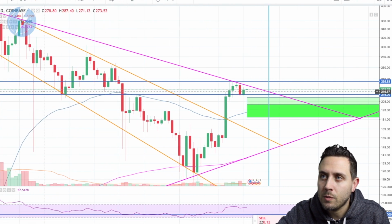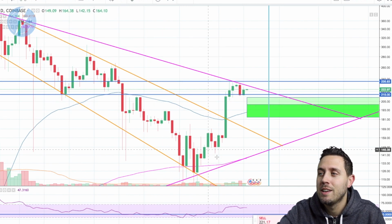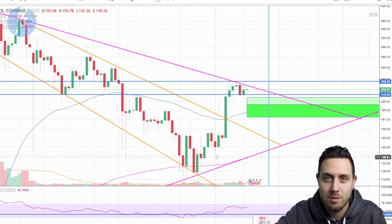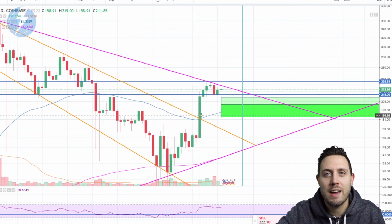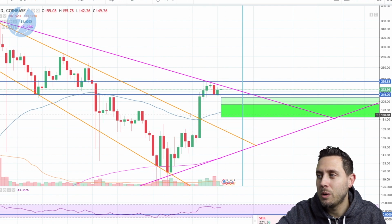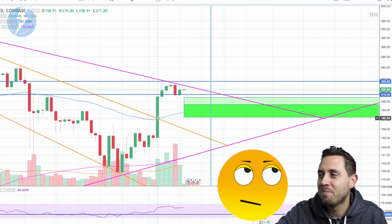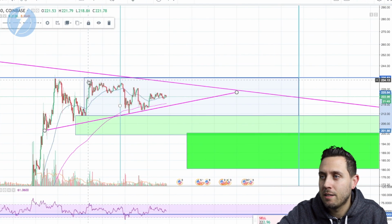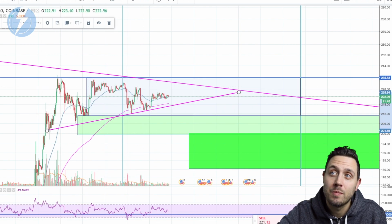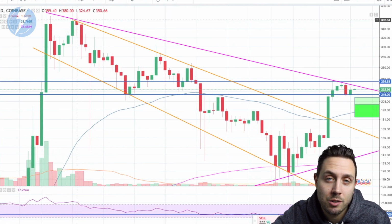First off, for context and reference, you can remember this orange channel, this orange downtrend that we were just struggling through, doing daily updates on, but we got through it. We broke through that stinking upper trend line. We did it. I mean, it was teamwork. Teamwork makes the dream work. I always say that. Man, that sounds so cheesy. But we broke through, and then we broke through 200, and you know what happened on the 13th and 14th, and that's where we really started trading in this channel. So that line was broken, but we also have this new trend line that we can really start looking at.